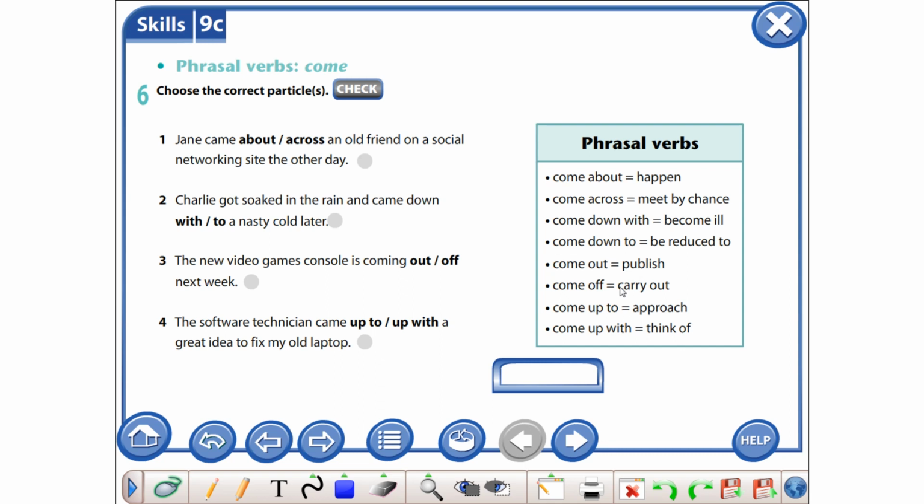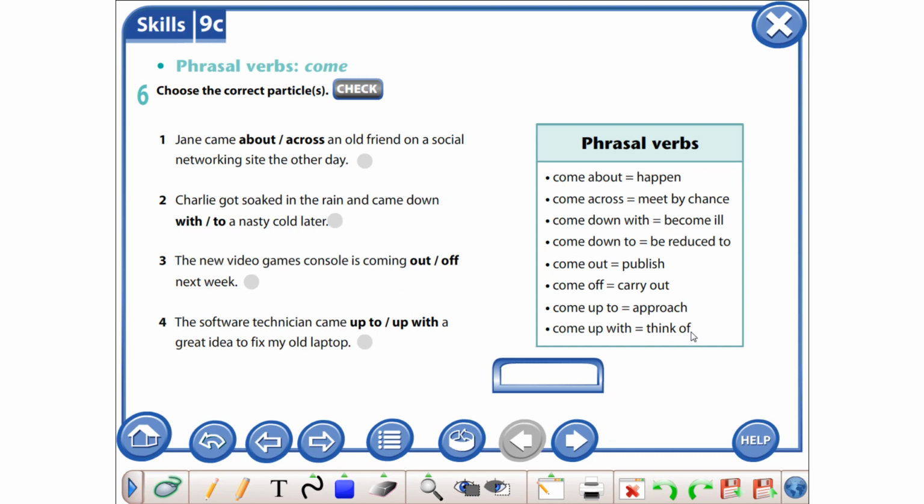Come off, carry out. Come up to, approach. Come up with, think of.